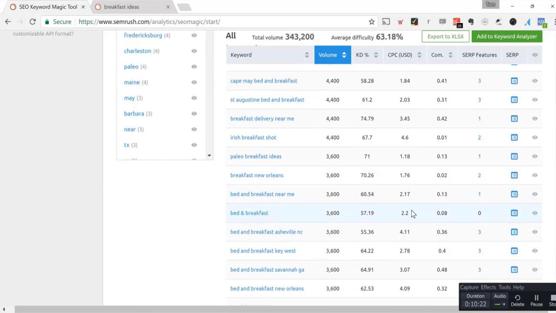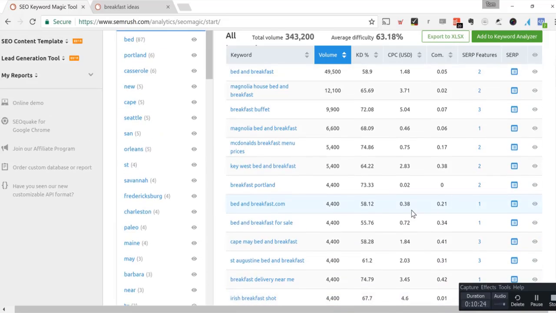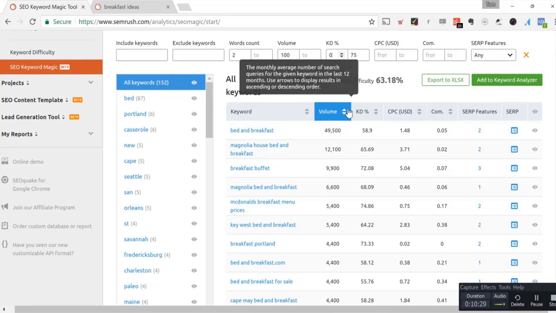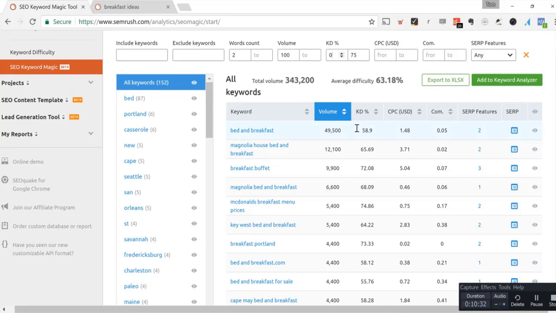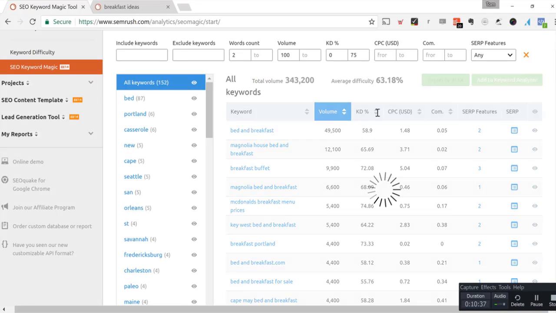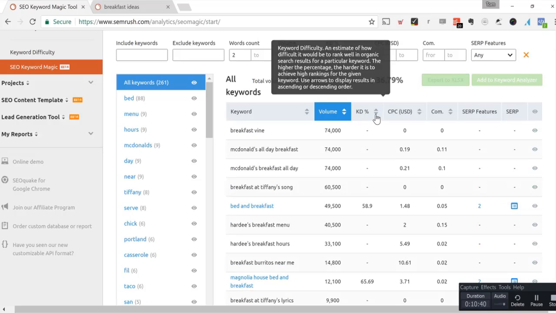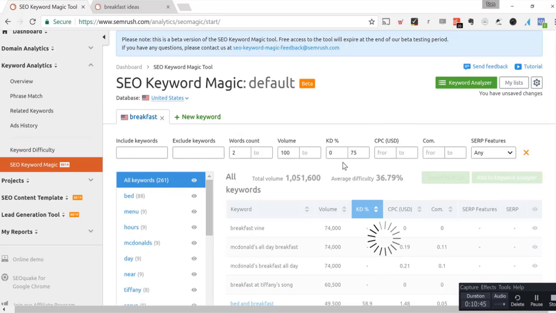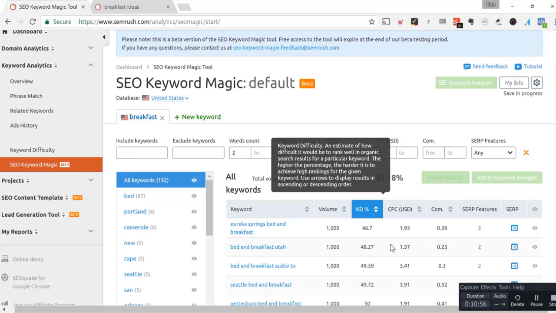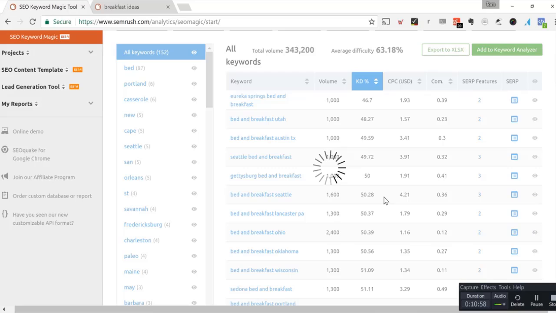The next thing I can do is sort them based on a range of different factors. At the moment, it's currently sorting on the volume of the keyword, but what I can also do is sort on the keyword difficulty. So if I click on this table here, that seems to have updated itself. Let me put that one back. There we go. Okay, so now we're sorting currently by the lowest keyword difficulty with 1,000 monthly searches and 2 or more words.